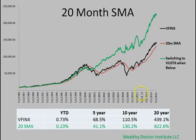So how is the 20-month moving average doing so far this year? Well, so far, the mutual fund has gained 0.73%, basically flat, and yet technically I have to tell you that the system only made 0.23%, even though we haven't budged from stocks since 2010. Why is that? Again, this is one of those quirks of regulation. I'm technically a financial professional now, so even though the purpose of this video is education, because I actually use these techniques myself and for my clients, regulators classify my videos as advertisements, and thus all data I share must be net of all fees.